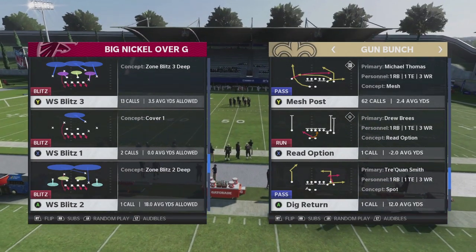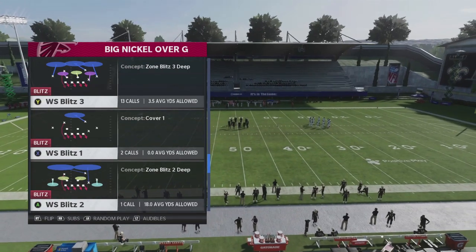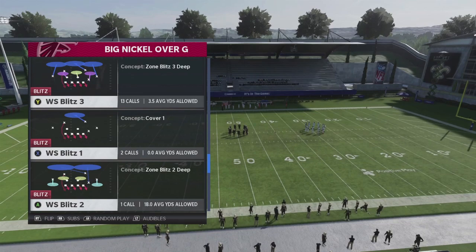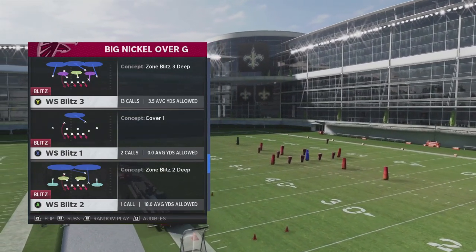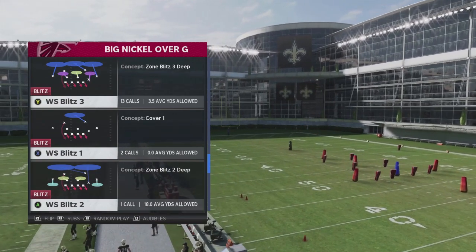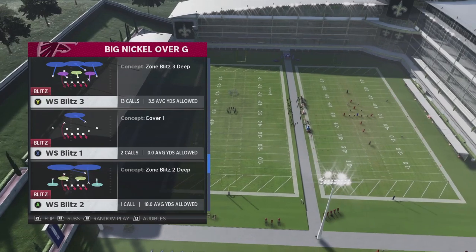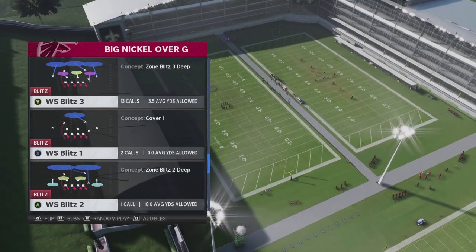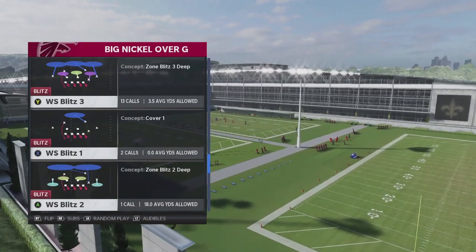And I want to make sure you understand it, okay? So let's pick Mesh Post. And the play is called WS Blitz 3 out of the big nickel over G. Now, what I want you to make sure you understand is that it's basically a weak safety blitz, right? That's what WS means. Now, we want that safety to be the opposite side of the bunch. So if the bunch is going to be lining up to the right, you want the safety to be on the left. If the bunch is on the left side, you want the safety to be on the right.